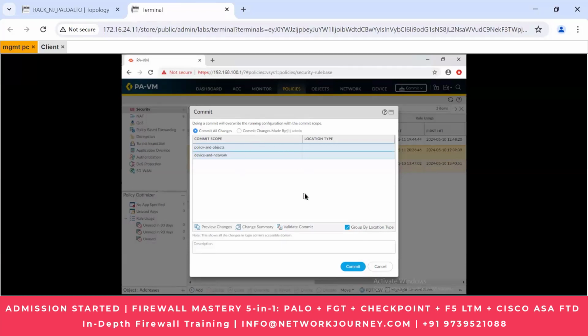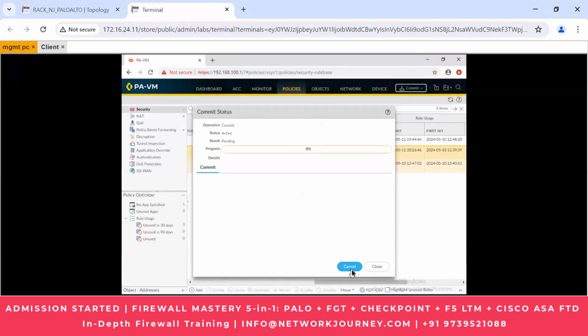So again, you will simply go and say commit, and then it will start to show you if any errors are there, validation errors and all. And then when this percentage comes up to 100%, it means your configuration is now completely written, and then you can start verifying whether those policies are getting executed properly or not. Because this is another part of the picture: you've configured, you have saved it, now verify whether things are working as per the configuration. So let it complete 100%.